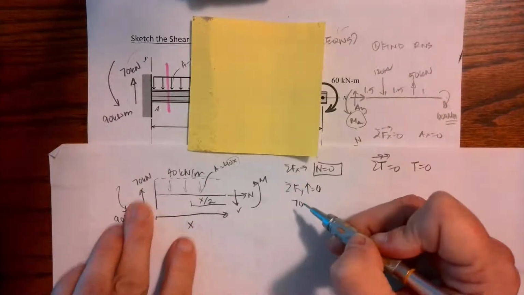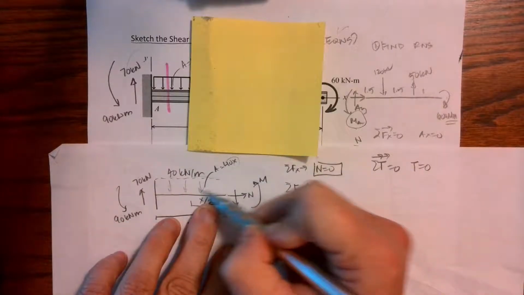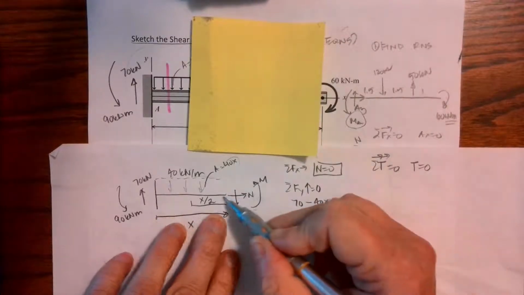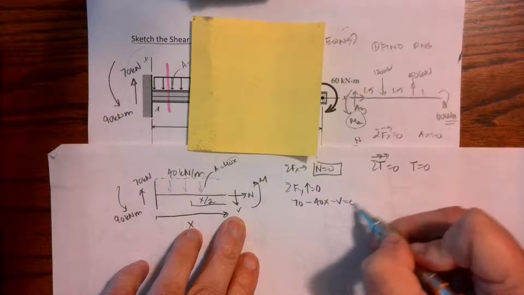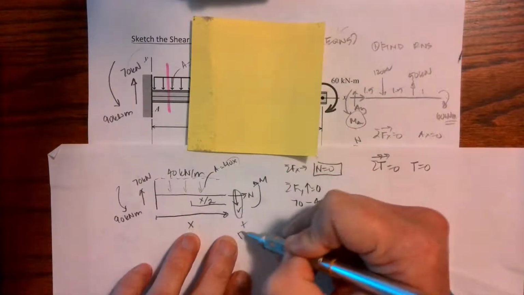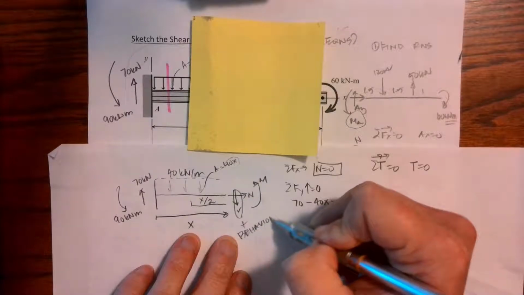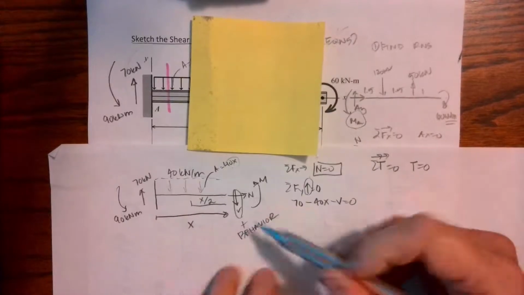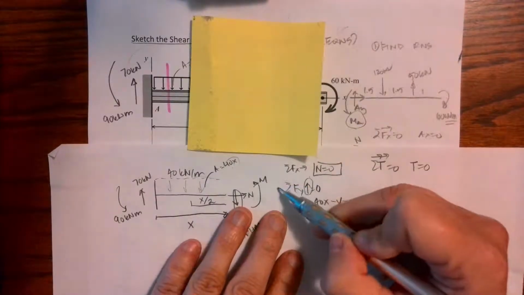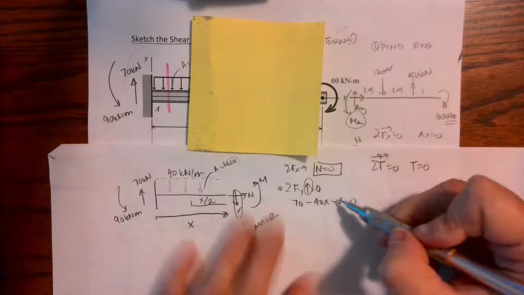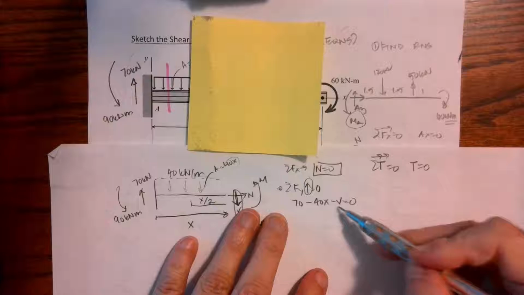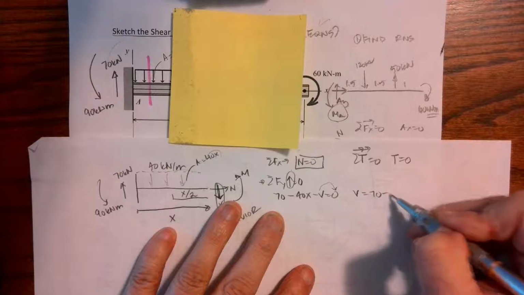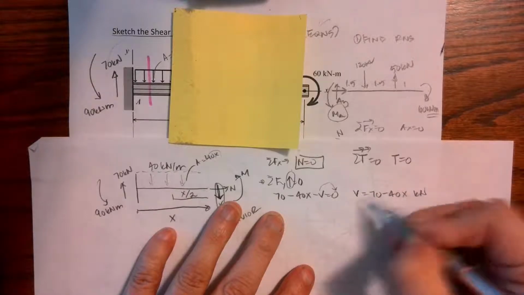So I have a positive 70, and then I'm going to come across, well, this shear is base times height, minus 40x, minus V equals 0. And again, this is positive behavior, but when I'm summing my equilibrium, I have to use the rule of up is positive. So even though it's a positive behavior, when I come to this step and I'm actually summing those forces, it is heading down. So for equilibrium, it is negative. I can pop that over, and I get that my shear equals 70 minus 40x kilonewtons.